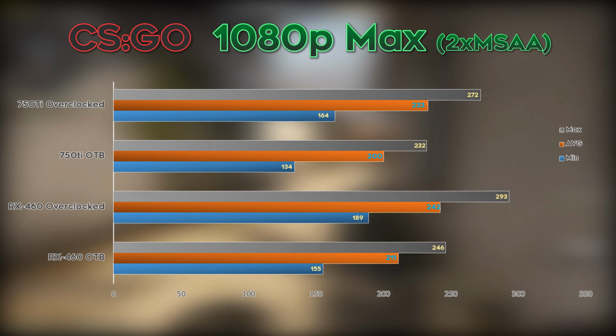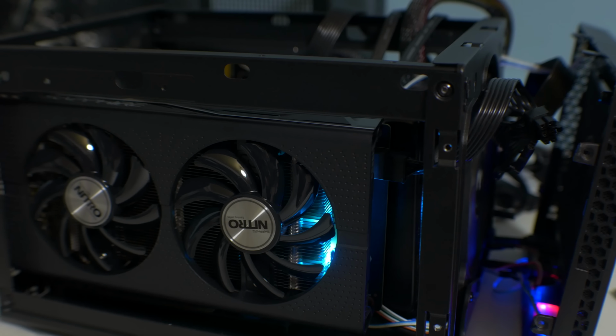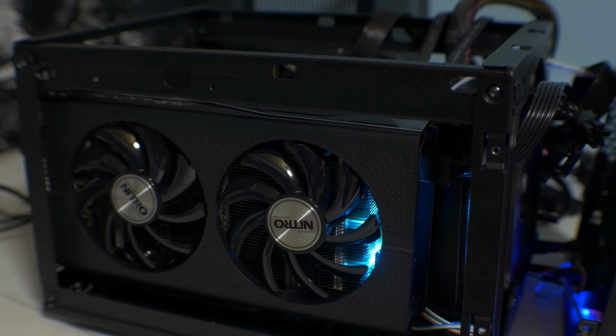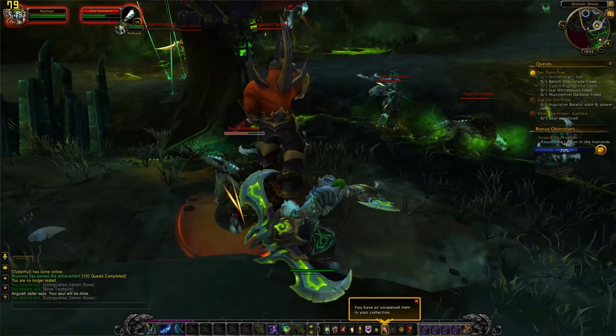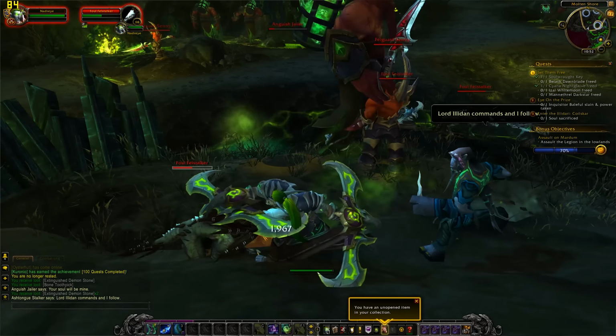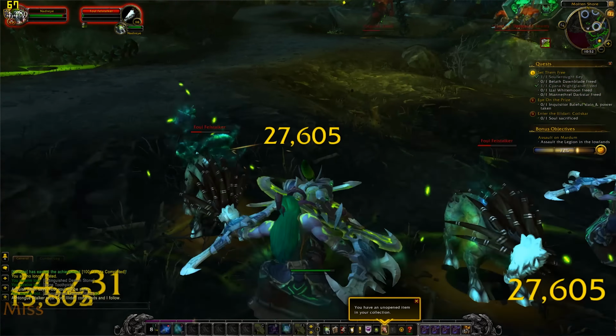The 750 Ti ironically overclocked like a beast. I mean, it's the smallest fan and heatsink I've ever seen on a 750 Ti before, yet it's the best overclock I've ever seen on a 750 Ti. Though as for those games, at 1080p, both of these cards handled all those popular multiplayer titles perfectly fine. Titles like CSGO, WoW Legion, Overwatch, and Dota 2 with either max or high settings.